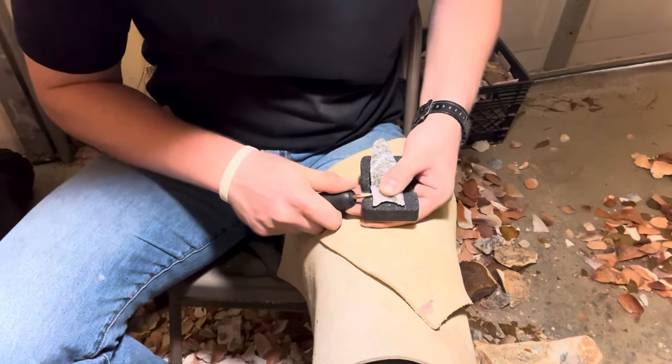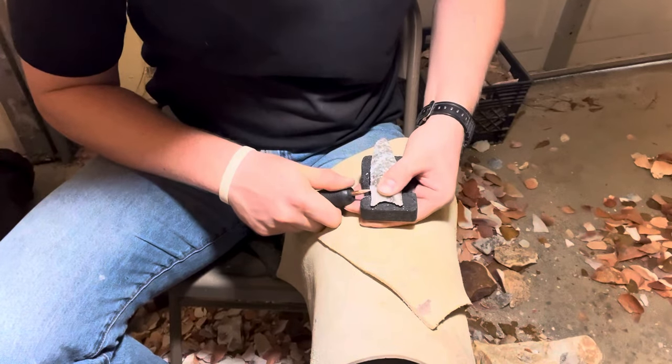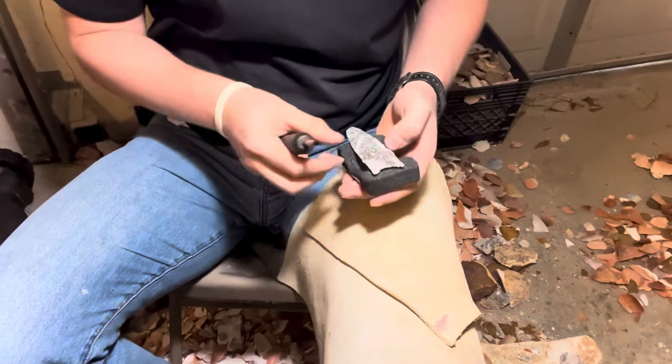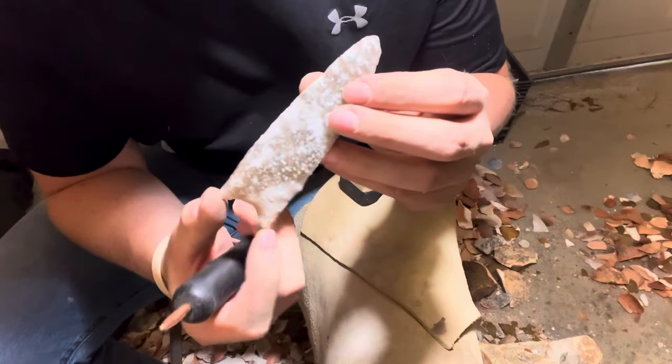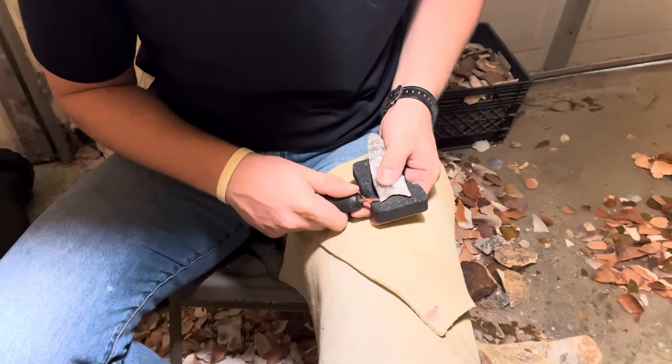This came out really nice. And we still got to work on our blade portion. Notice how we got this edge tidied up. We'll do the same thing on this side. Hopefully. That's the plan.